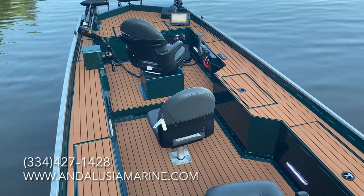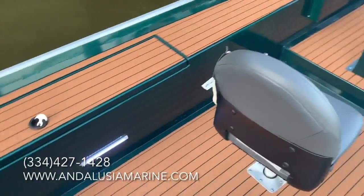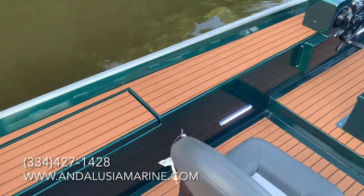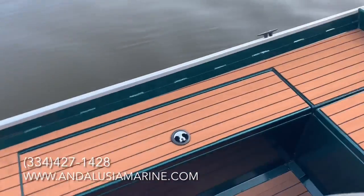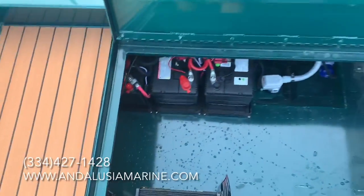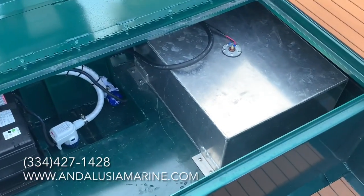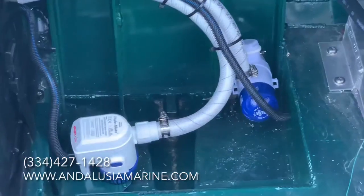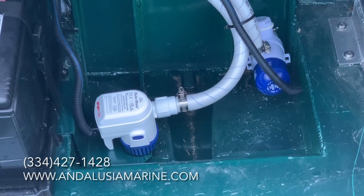It is an eighth-inch hull, a little bit thicker. This particular boat has the optional in-floor LEDs — kind of nice at night. The rear compartment on this 1860 is huge; you have a little bit over a 17-gallon fuel tank. You can see there the live well pump and bilge pump — auto bilge is standard on all our panfish boats, be it an All Weld or be it an Ultimate.